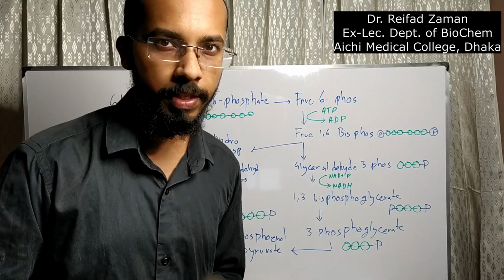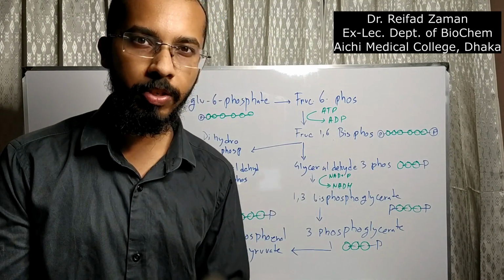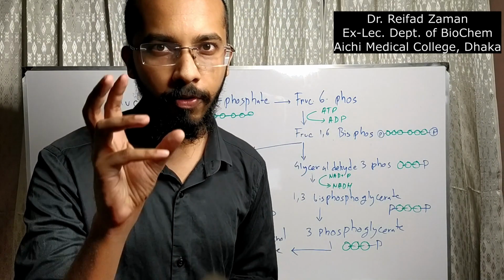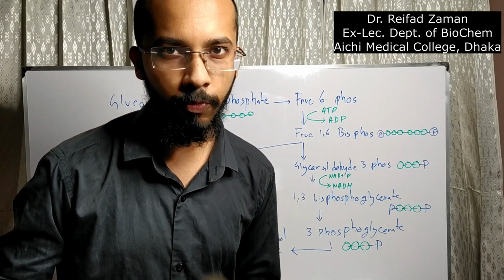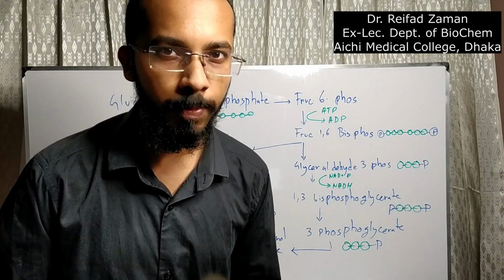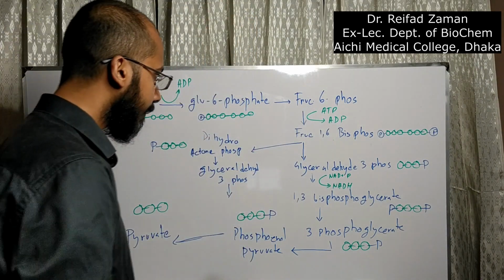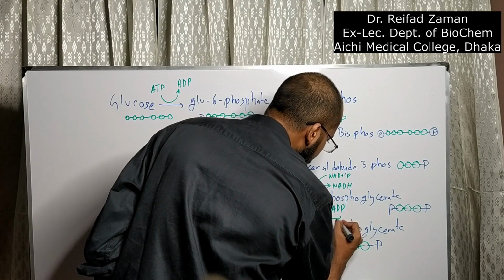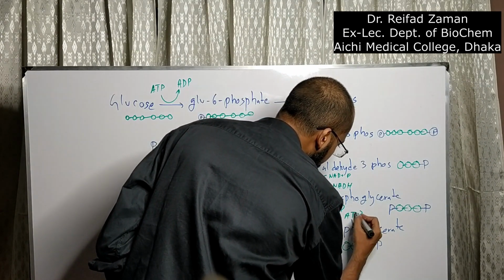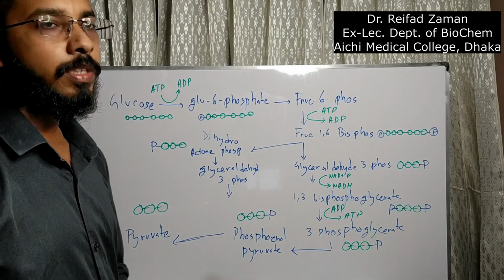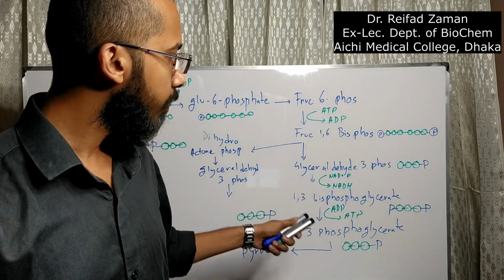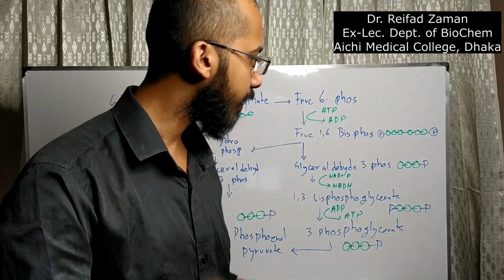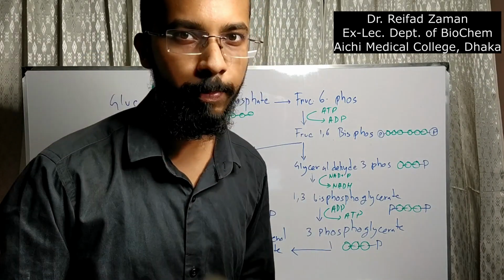At this point, you will notice that the bisphosphate is getting converted into a 3-phosphoglycerate. That means a molecule of phosphate is being lost. And where is it going? Of course, it's going to form a molecule of ATP. So an ADP comes in and ATP goes out. Since there are 2 1,3-bisphosphoglycerate, at the end of this step there will be 2 ATP produced.